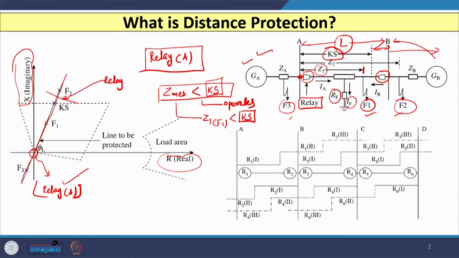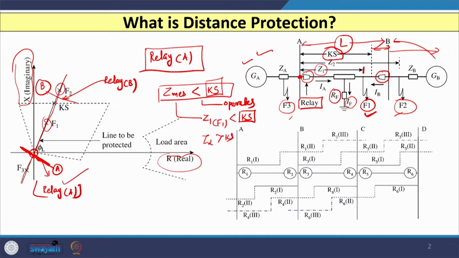So, you have a relay located at point B. We have two relays, relay A and relay B. This is bus A and this is bus B. Here you can see that if I consider the fault at F1, then the measured value of impedance, Z1, is less than Ks. Any fault which occurs below this Ks, the relay operates in its first zone and instantaneous operation is achieved. For a fault at F2, the measured value of impedance is Z2, and Z2 is not less than Ks, it is greater than Ks.